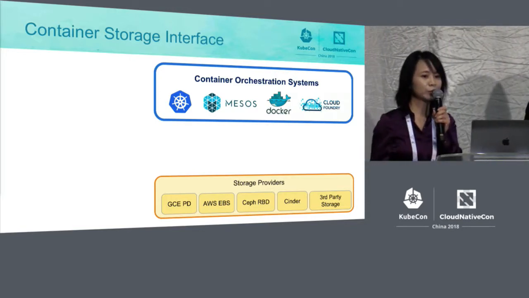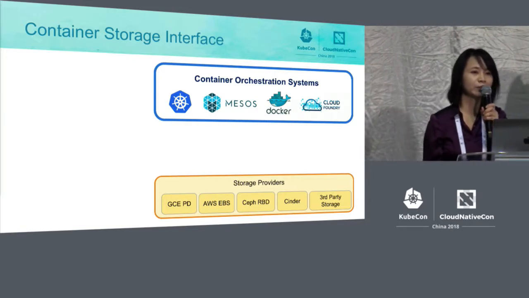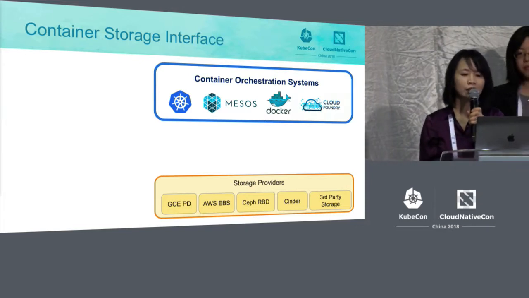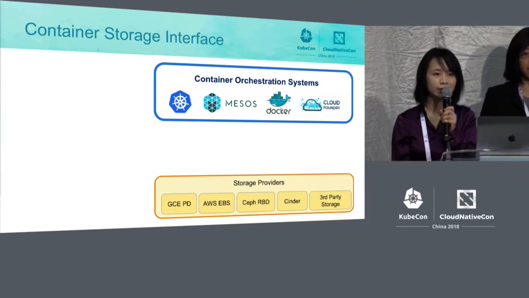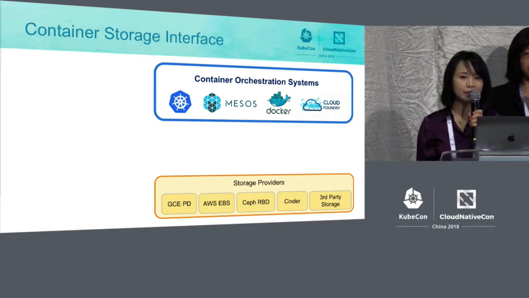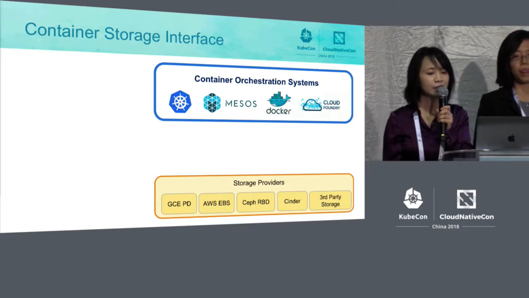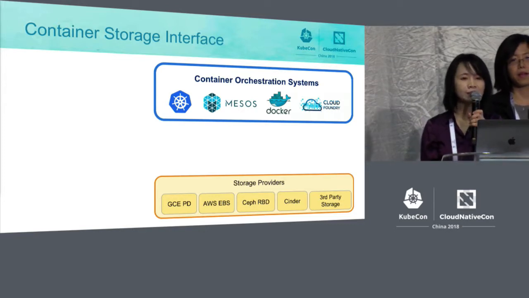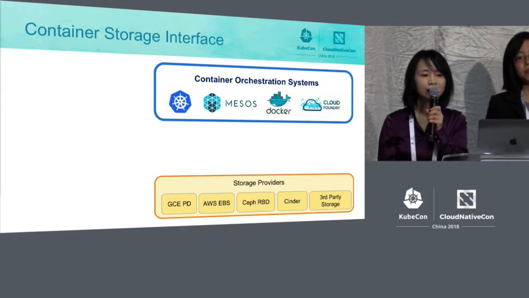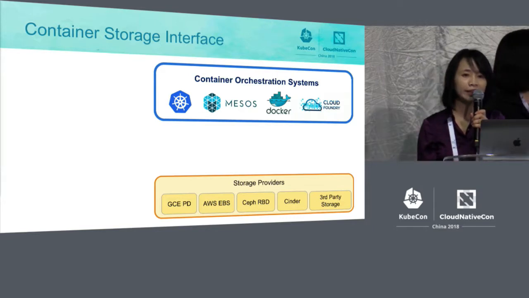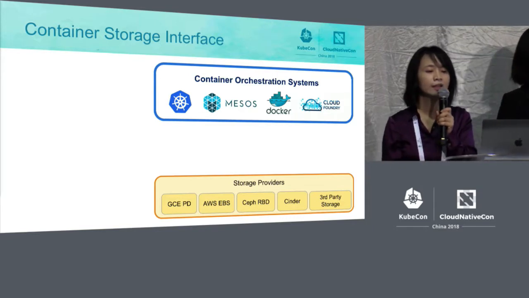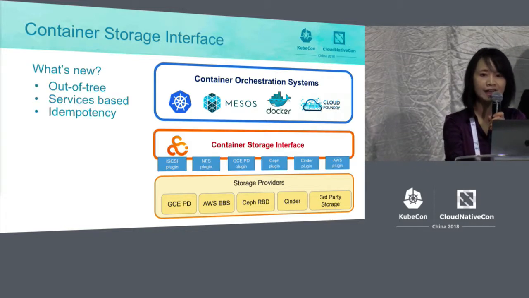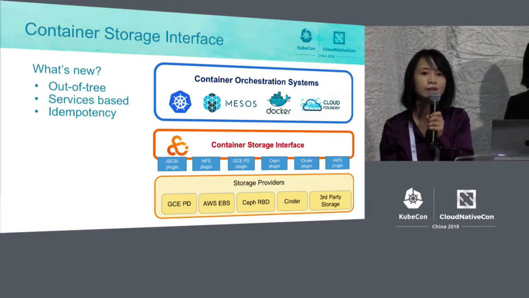Yeah, Jing, actually we are not alone. Other COs also have similar challenges. In addition, every CO wants to support as many storage systems as possible, but without CSI, each CO has its own way to write a plugin, so that means the storage vendor has to write different plugins for different COs. Fortunately, we have CSI come to the rescue.